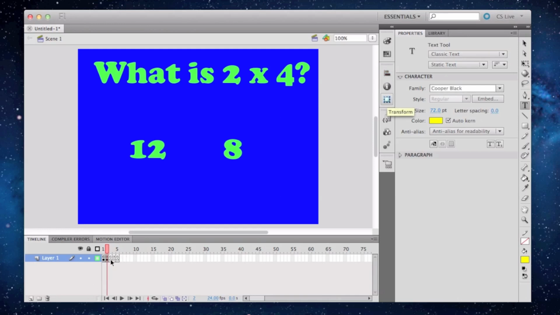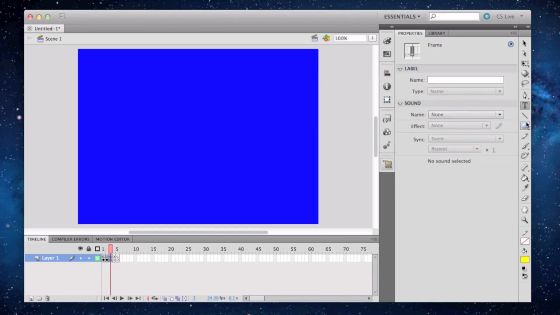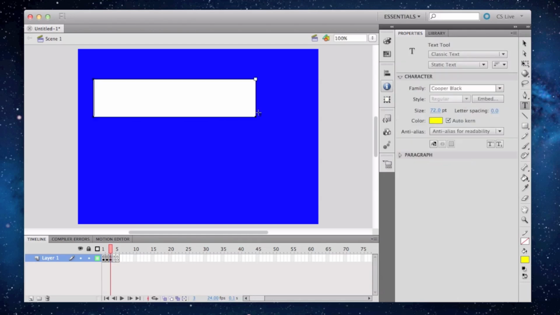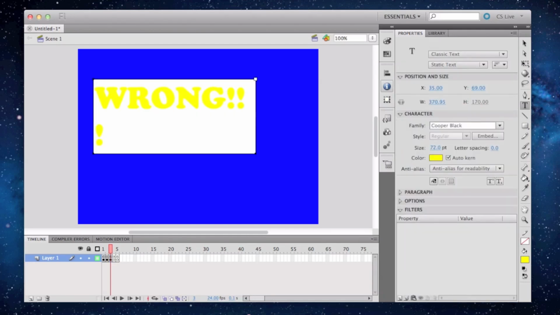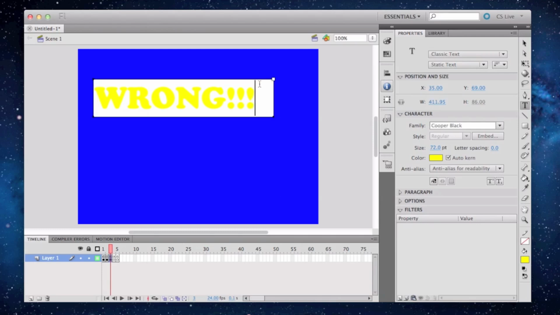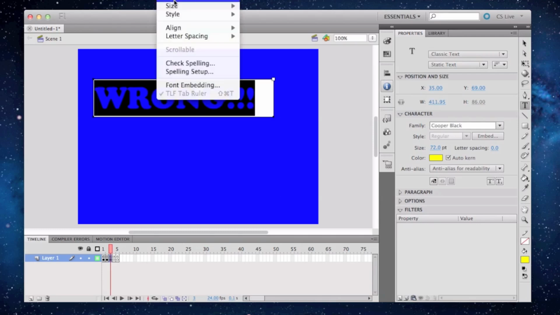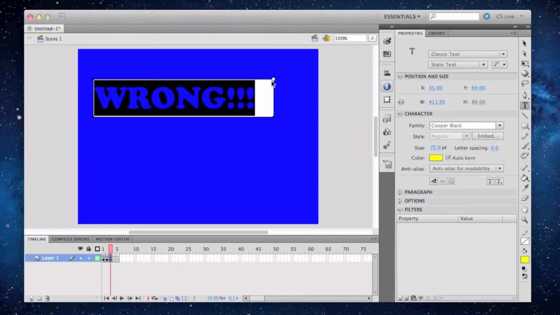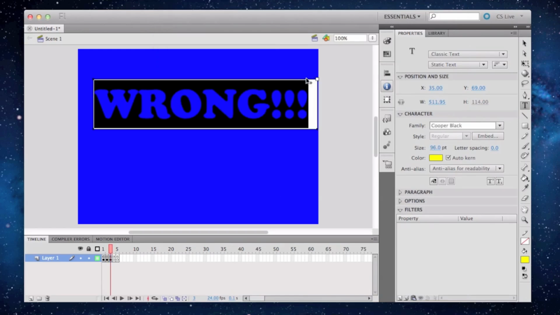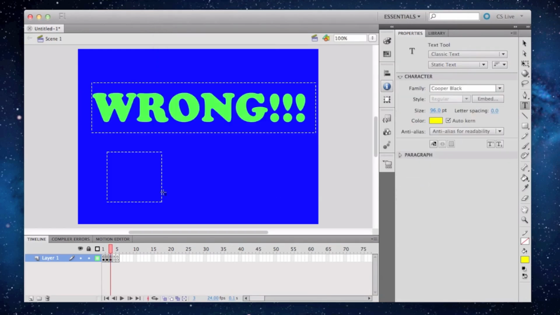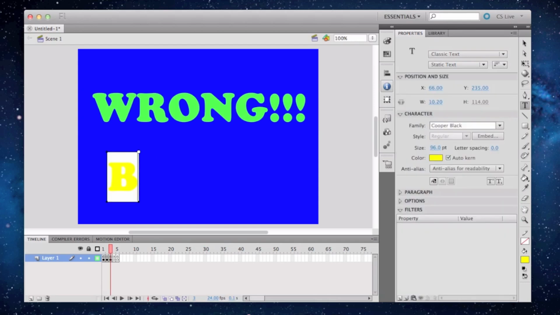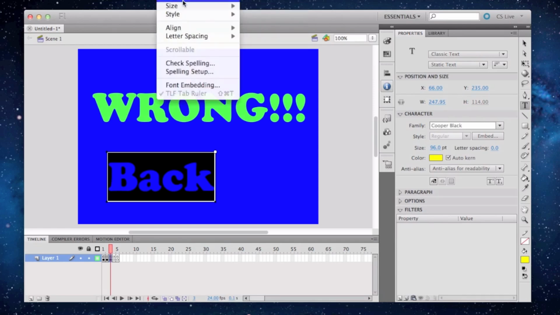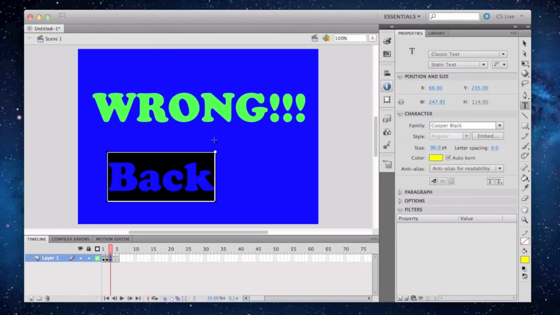So we have to go to frame 3 and put a text saying wrong. And we're gonna make it bigger by going to text, size, and writing a back button so it can go to the previous question and they can redo it.